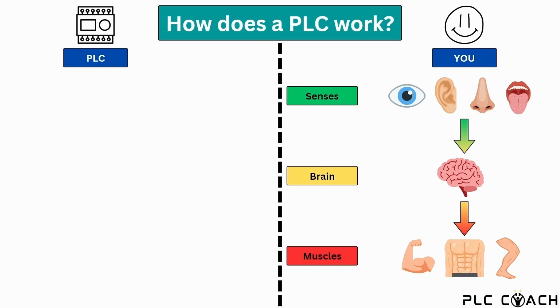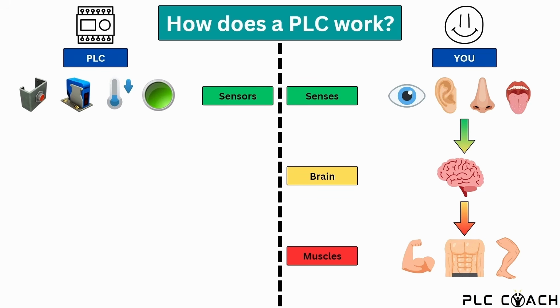But why am I telling you this story? I'm doing this because a PLC works similarly. Of course, a PLC does not have any senses, but a PLC has sensors. You can connect many different sensors to a PLC. For example, a proximity sensor, a photoelectric sensor, a sensor that measures a fill level or a temperature. Even a push button or a switch is kind of a sensor.